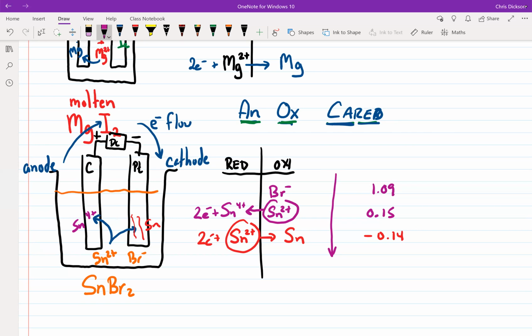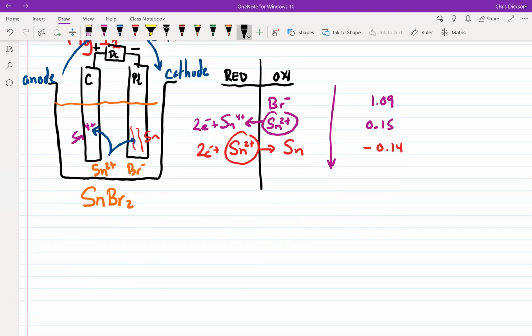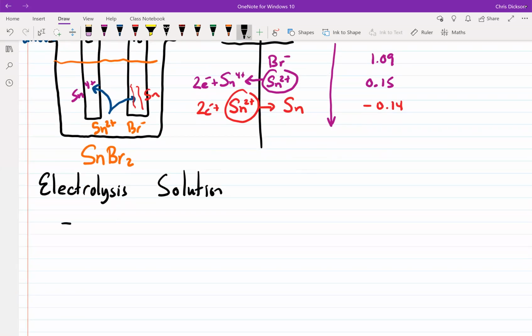Okay, so that's maybe kind of confusing. So I'm going to make this actually 2 videos, but I want to start you off with this just to make you kind of think about it. And so this is electrolysis for solutions. Okay, so we're going to look at a solution now, and I'm going to set it up for you so you can give it some time to think about what is going on here.